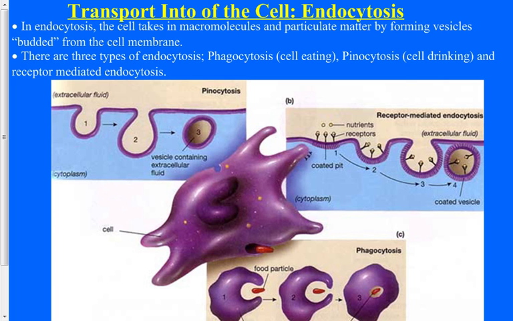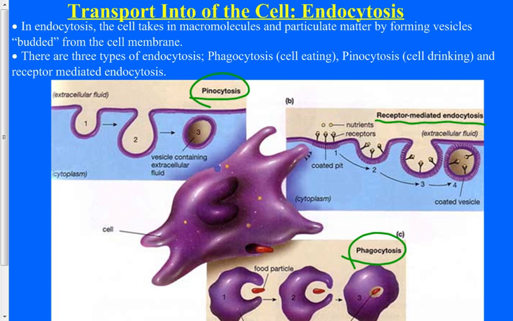We could have phagocytosis, which we talked about a little while ago. That's the engulfing of a solid food particle. Pinocytosis is exactly the same, except there's no food particle, it's just fluid. If your cells need to bring in fluid even faster than osmosis could make it happen, then they will actually engulf fluid. It's cell drinking. It gulps in fluid by engulfing it and bringing it into the cell.